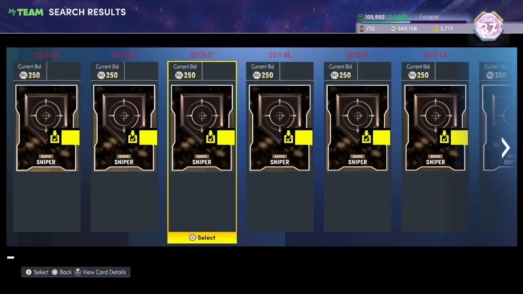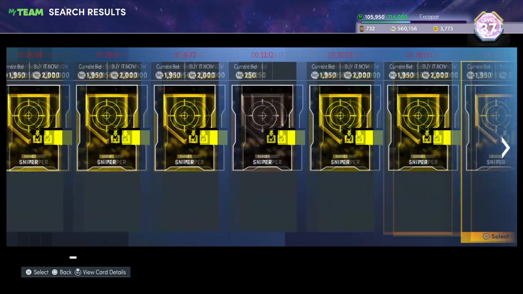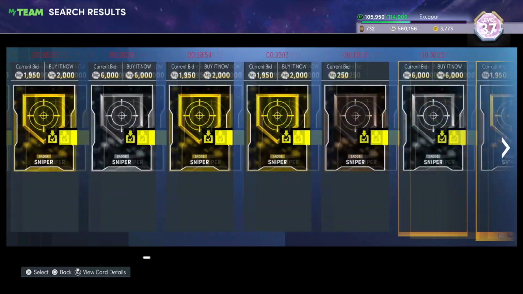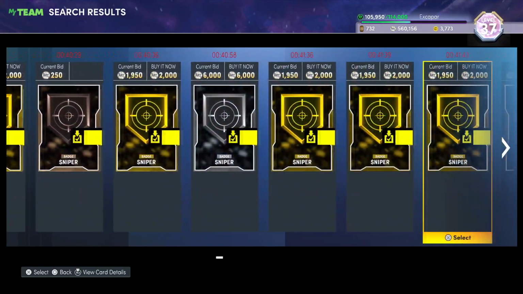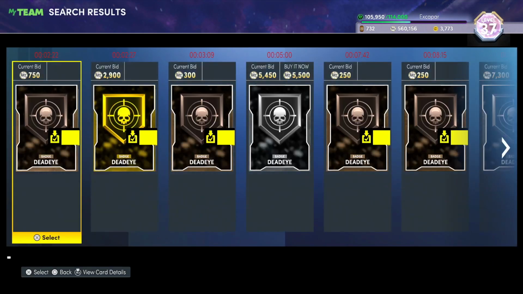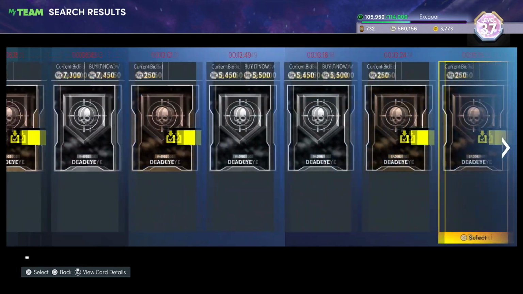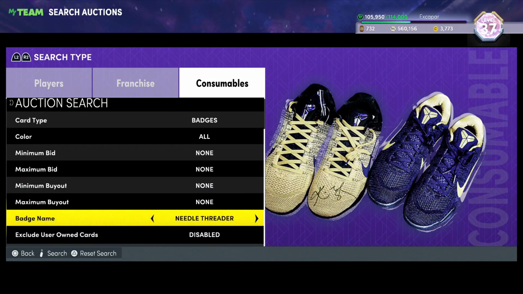You guys remember Sniper used to be a badge that went for a bunch of MT. I was able to pick up a bunch of them for less than a K last weekend because there weren't really too many cards. But we're still seeing cards occasionally every now and then drop that don't have the Sniper badge. Whenever those do, the Sniper badge goes up a bunch in value. And you never know. Deadeye as well is a really good badge. I don't have any silver versions of it because that's a little bit expensive. But if you pick up some of these, it's definitely something that I would look into.